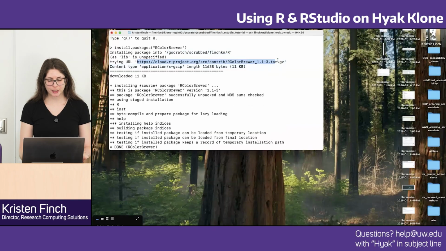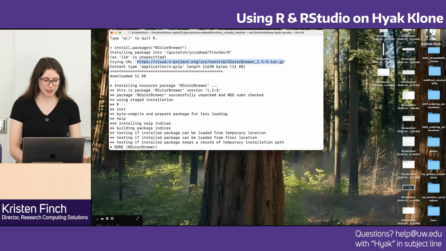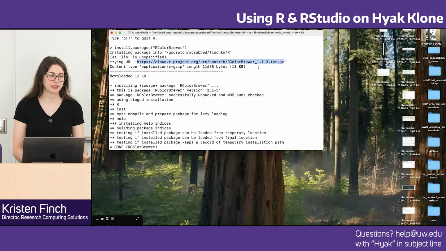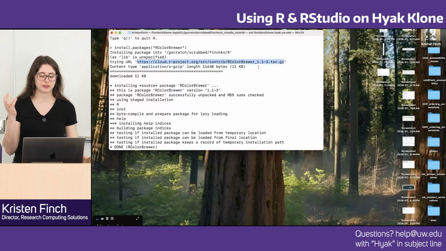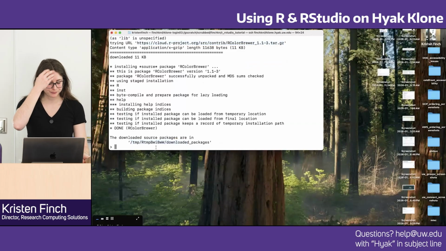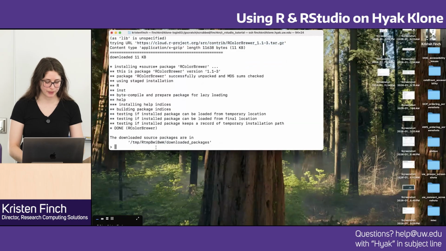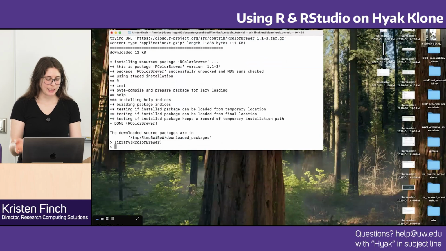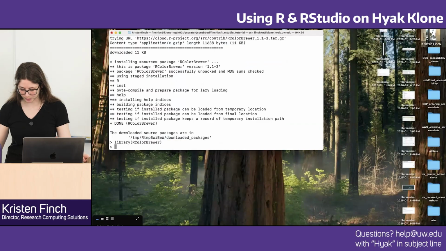This, probably for our RColorBrewer, is not very big, but for other packages can be quite large. This downloaded from the internet a tarball, which contains all of the files that our RColorBrewer needs to be used. So now it says that it has installed this. It also installed some temporary stuff in the temporary directory. That'll be deleted later, don't worry. So now when I use library RColorBrewer, I don't have any errors. I don't have any message saying that that package is not available to me.